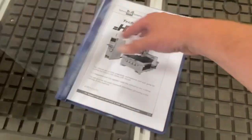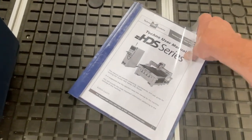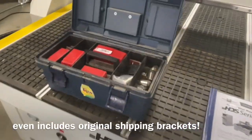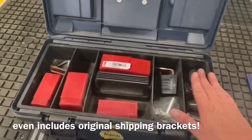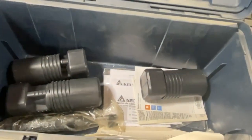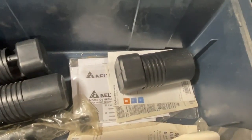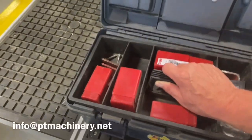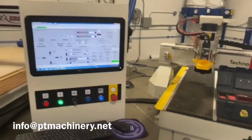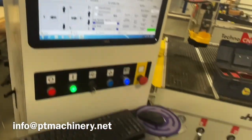You can see it includes the original Techno user's manual - it's in perfect shape and covers all the different bits of information about setup and operation. It comes with the original toolbox, which all these machines typically come with - there are some collets in here, and all of the tool holder plastic cases so those will travel in there. There's also some original documentation about the electrical components.